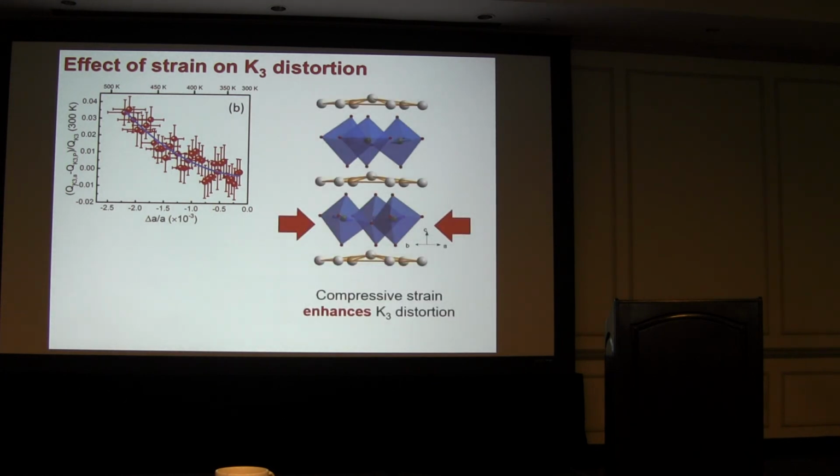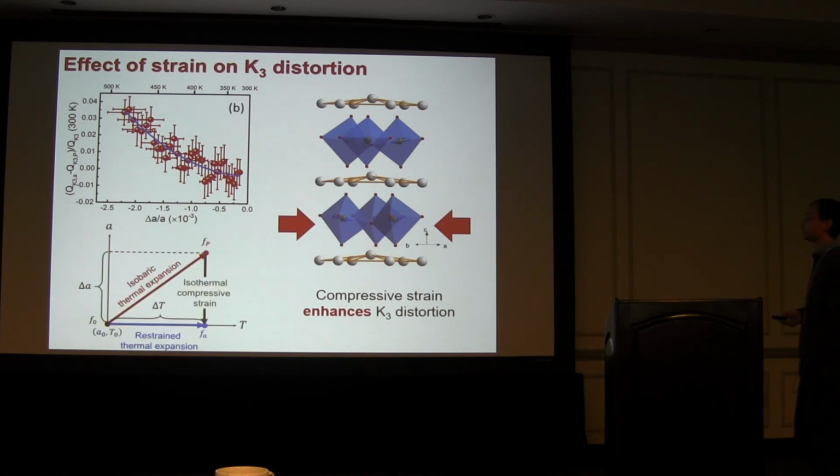In other words, if you press along the axis, all of this rotation will become bigger. This buckling will also become bigger. Another thing I want to point out is some detail about this experiment, but it's quite interesting. If you look at this diagram, we compare the properties in the elevated temperature part. So we not only measured the strain effect, we also measured the temperature dependence of the strain effect. That's almost like a byproduct. You can see that at high temperature, the strain effect is actually slightly larger.